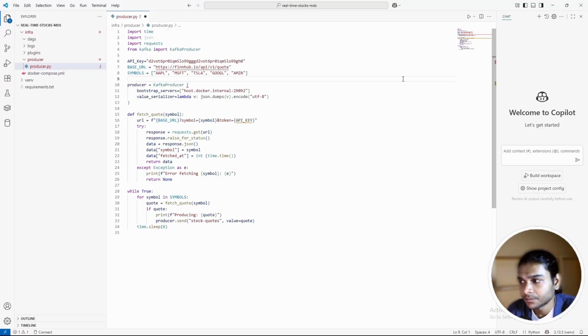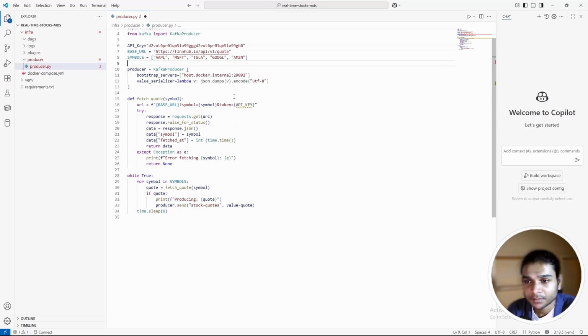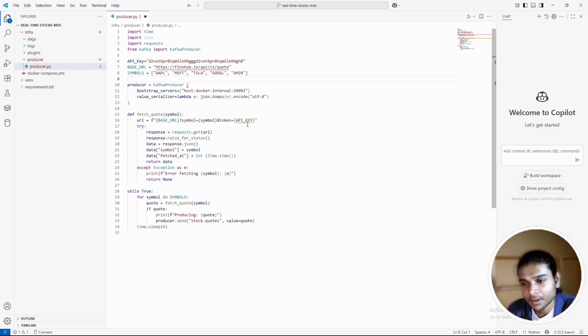And also here, I defined API key where the K and E Y are small, whereas here I used API key where all of them are capitals, and here I used lowercase. So I have to replace these with uppercase as well.